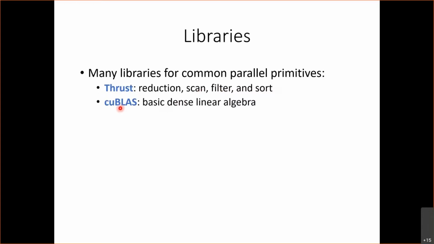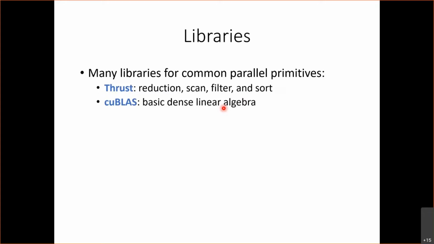Okay. Another one is cuBLAS. cuBLAS is used for basic dense linear algebra like vector addition, matrix-vector multiplication, and matrix multiplication. Again, we implemented matrix multiplication in class, and the purpose of that was to teach you about some of the decisions and the challenges that go into parallelizing something like that.